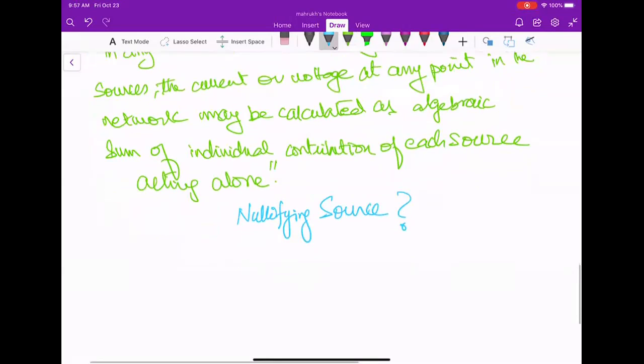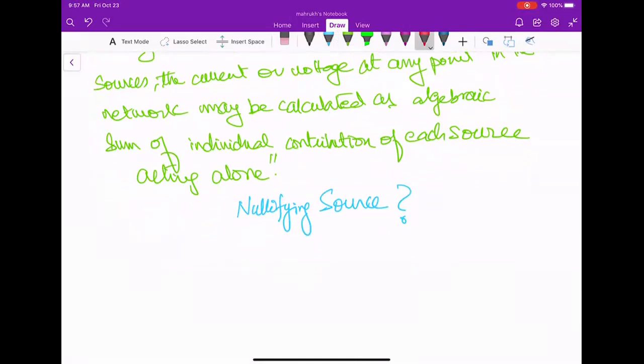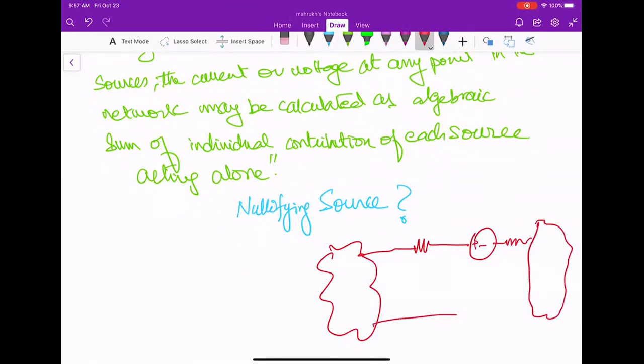Okay, so let's say you have this circuit here and you have this voltage source, and there is a circuit here. We don't know what it is. There is a voltage source here. I want to nullify its effect. I want to say that there was no voltage source there. So I want to make this V equal to 0. What should I do here to make V equal to 0?